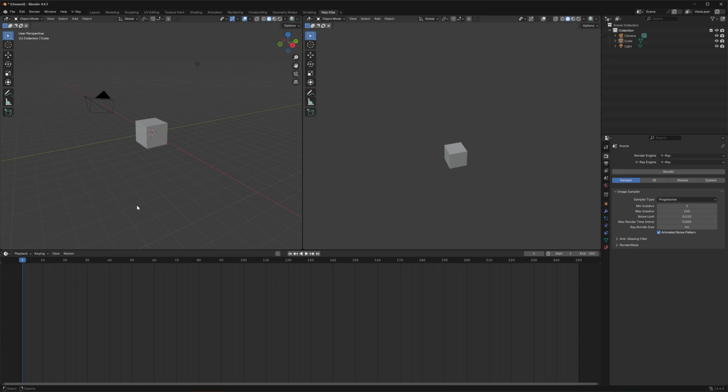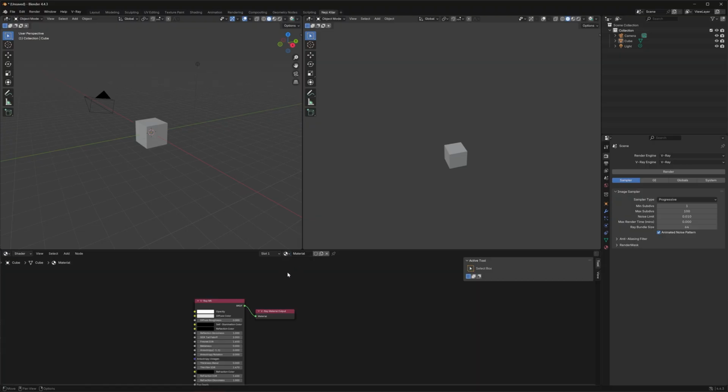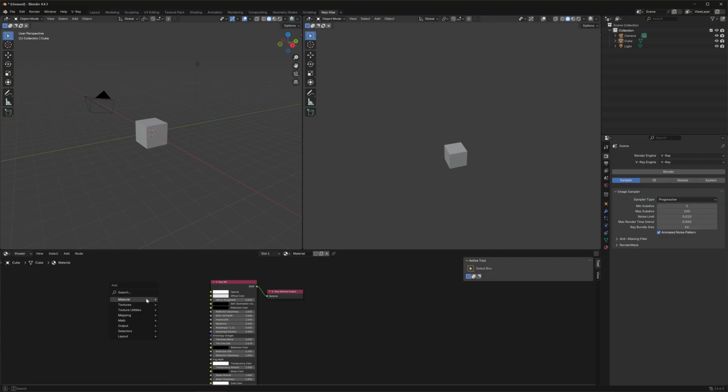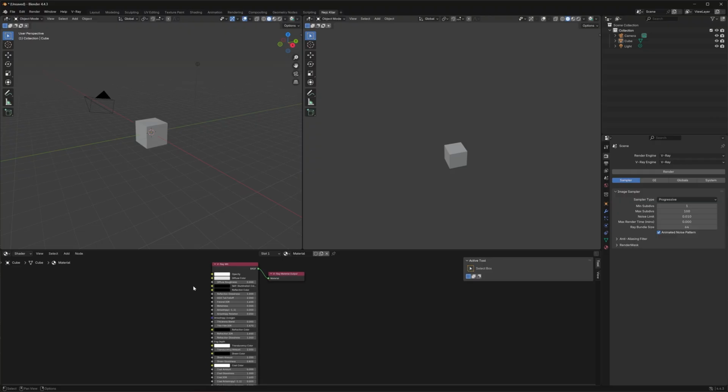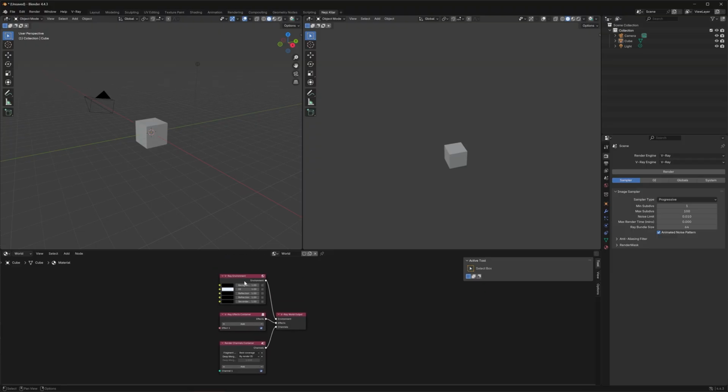In addition to that, you'll see that the shader node editor has changed to the VRay node editor. That is because with VRay, you'll be using different kinds of nodes than you did with Cycles, because VRay is not Cycles and it works differently. On top of that, if you switch the node editor to the world mode, you'll get access to VRay's environment settings and effect settings. This is where you add environment fog, for example, and also a place where you can add view layers, render channels, render passes, render elements, or however else you want to call them.